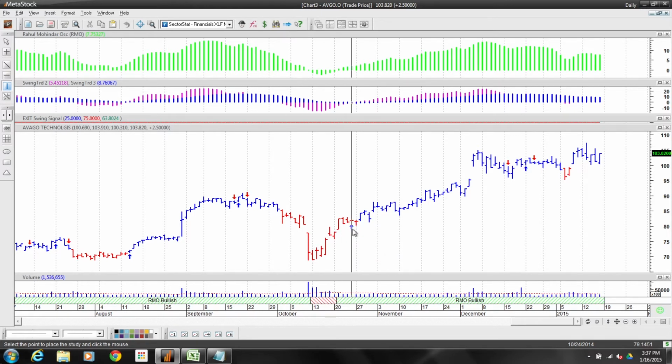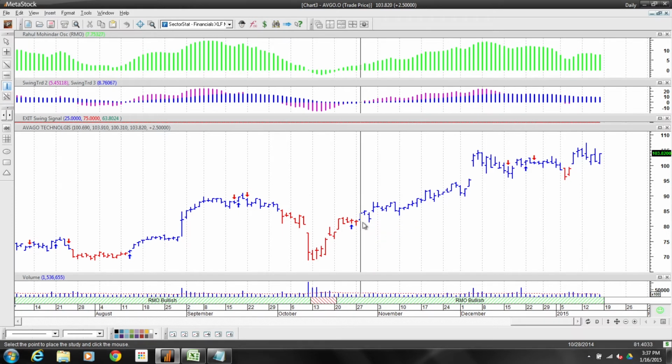Okay, so then we get into our next few bars, and finally our price bars turn blue. So it's given us the confirmation that we have all three of the signals together. So what do I do at that point? Well, I could do one of two things. I could go ahead and just set my enter in for the next trade, or I could wait and buy above the high as a confirmation on the next bar. So you have two choices there. So in this circumstance, we'll say we get in on this trade.